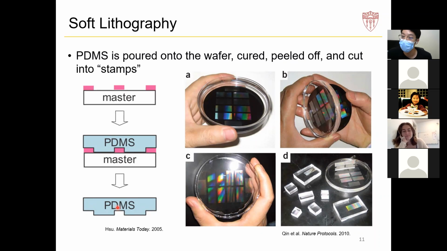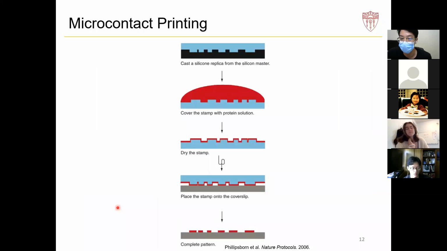So now we're going to use this PDMS stamp to control cellular architecture. A general overview is shown here. Going from top to bottom, this is a recap of the last part. The black area is your silicon wafer, that's the master mold. And the blue area is your PDMS stamp. Once you peel off your PDMS stamp, you invert it so your features are facing upward. And you drop a protein solution, shown in red here, onto that feature side of your PDMS stamp.